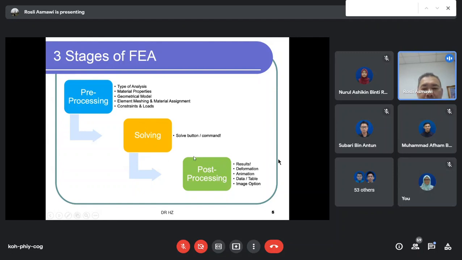Then you do analysis. Pre, solve and post. Result: you will get the result, what is the deformation, and then the animation, the data, the image.